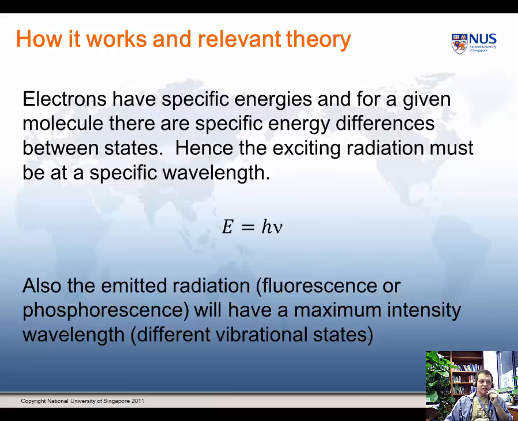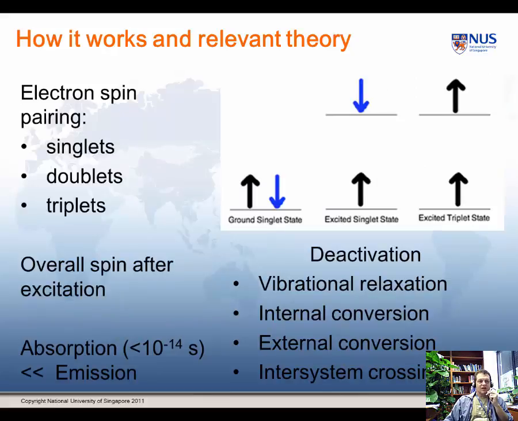Okay, so when you do UV visible spectrophotometry, the absorbed radiation has a sigmoid shape, because of course for every excited electronic level you have multiple vibrational levels which effectively give you a distribution of closely allied energies. Equally, the emitted radiation, whether phosphorescence or fluorescence, will also have a maximum intensity wavelength. Okay, again, stuff I hope you're very familiar with.